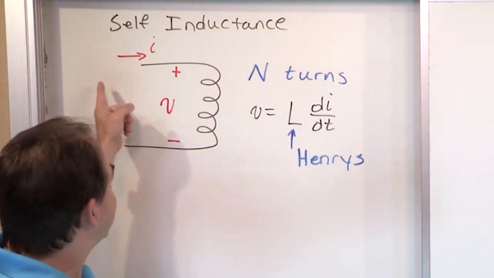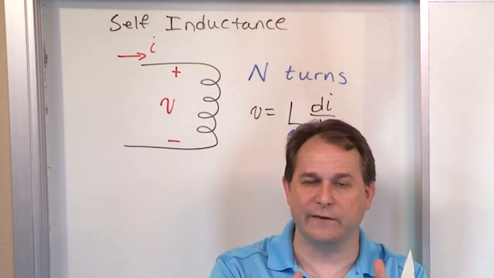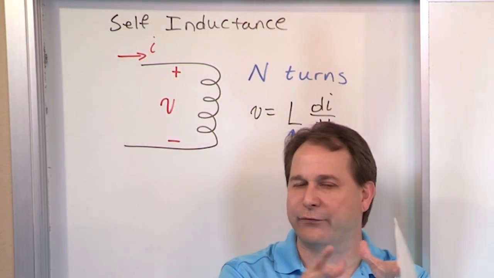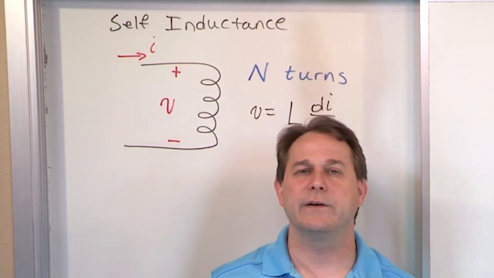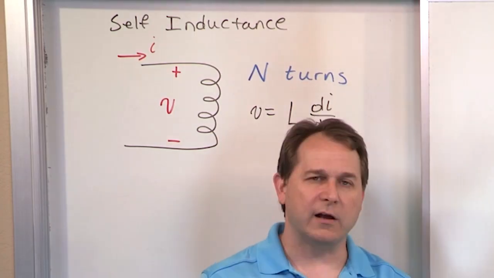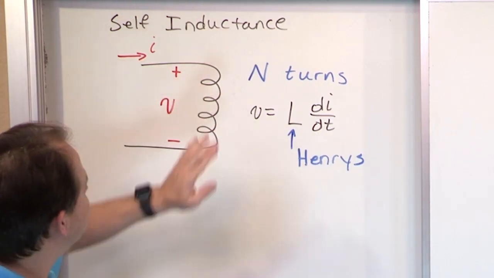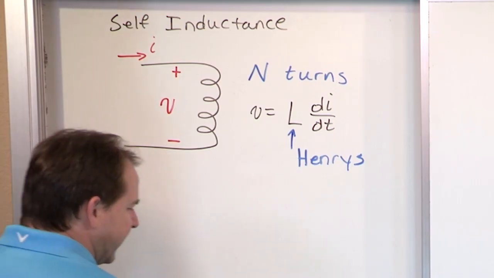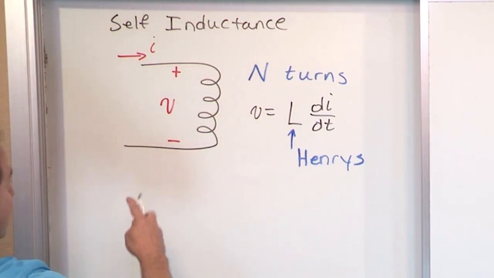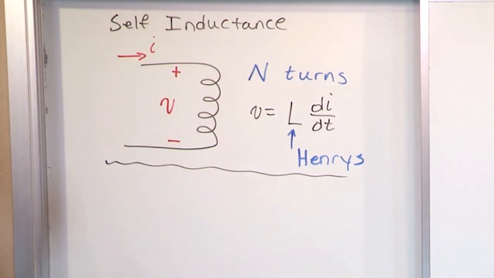So that's why whenever the current is constant, we do have a magnetic field here, but it's a static field that's not changing, so there's no cutting through that coil, because it will be a static field if the current is fixed. We'll draw a lot of pictures of that in the next section. That's the idea here. Whenever we have a changing magnetic field cutting through that coil, we get a voltage here. Now that should more or less be a review of things that we talked about a long time ago when we introduced the concept of an inductor.